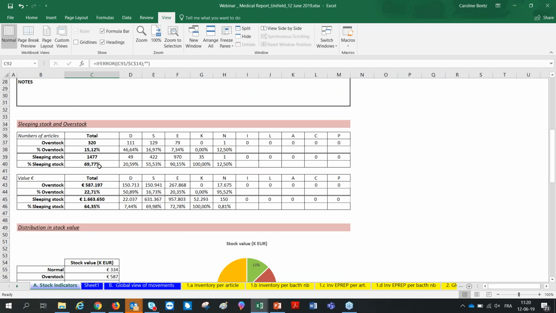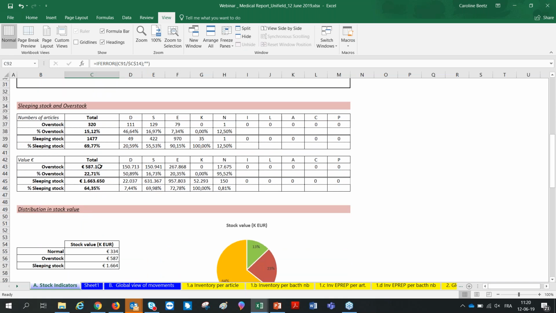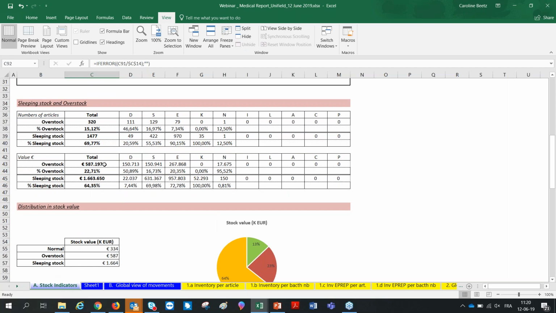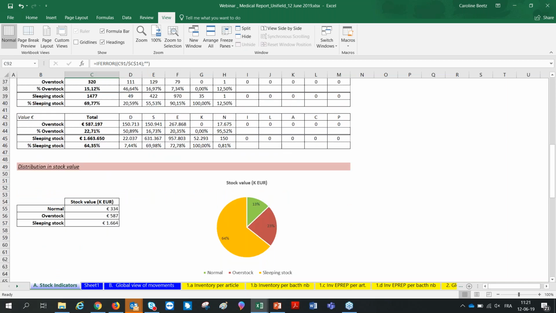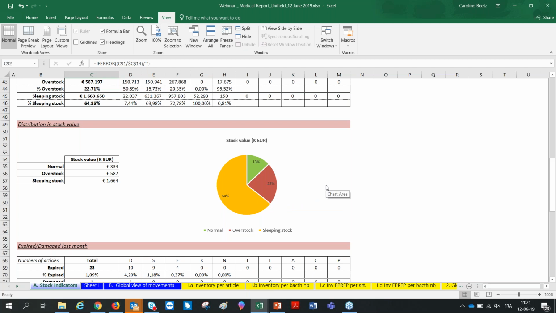Same for sleeping stock. You have the value of overstock and sleeping stock with the percentage of the total value of your stock. And here you have a nice graph that represents the percentage of your sleeping stock in yellow, your normal stock, and your overstock.